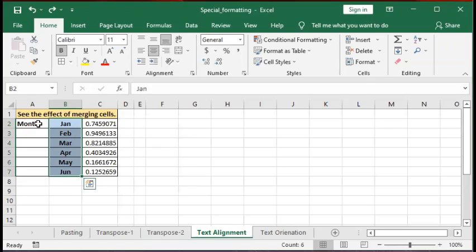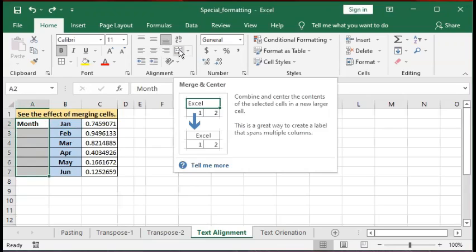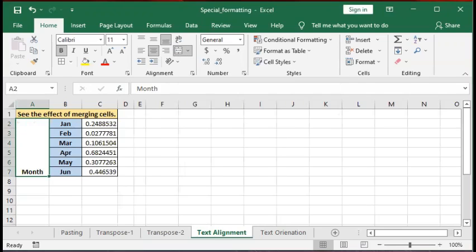So what I wanted to do is to merge these cells from A2 all the way to A7 into one cell. So what I will do is I will highlight these cells and then click on this merge button. So it does what I expected to do, but there's a little but. This is nice, but I would prefer the label or the text to be somewhere in the middle. Okay, so this is where we will do this special kind of formatting, which is text alignment. So remember, that is after merging.